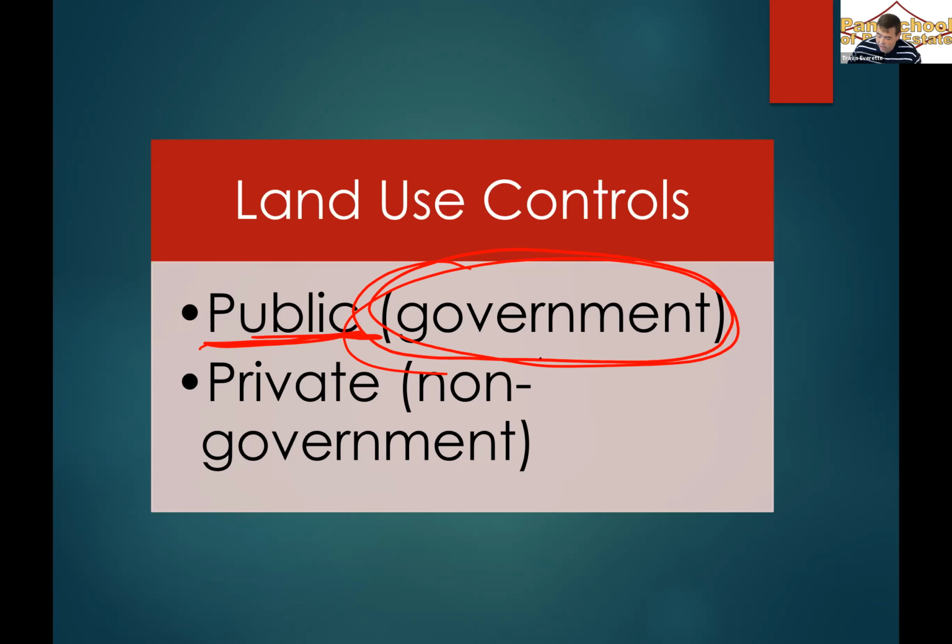If it's public, who's going to enforce it? The law. The police. If it's a public restriction, it's going to be enforced by the police. Now, police can mean actual police, as in a police department. It could mean a sheriff's department. It could mean some type of government entity like the Bureau of Land Management or somebody like that, but some law enforcement agency. Public controls are enforced by the police. Is everybody okay with that?